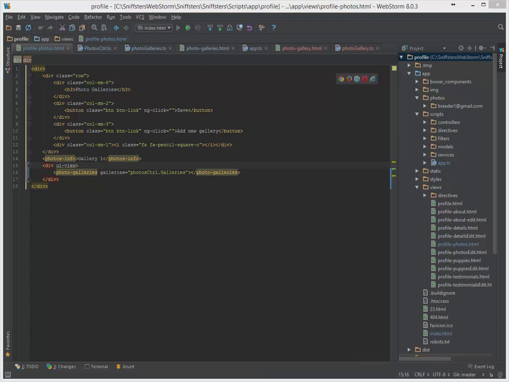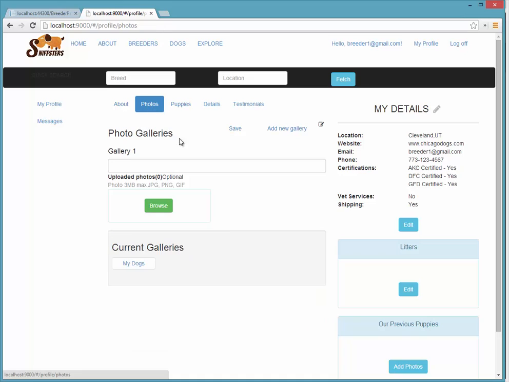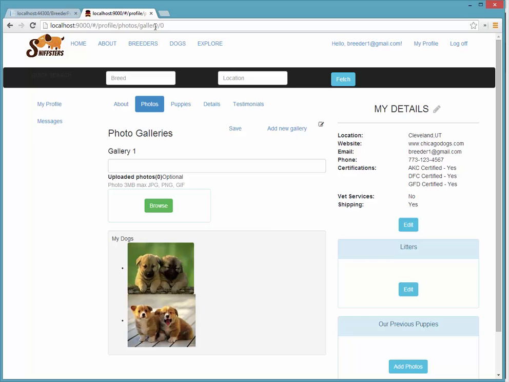First of all, when we open our application, we can find the Photos section here, and we already added design for uploading pictures, and here are our galleries. We already have the first one, and when we click on it, we open another view, gallery, where we have all our pictures, and how it works.